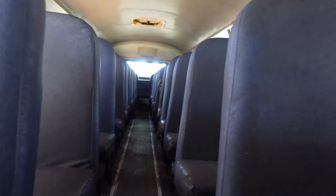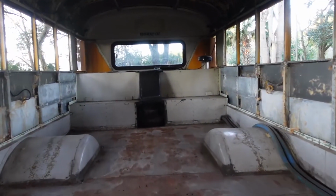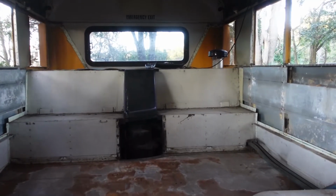Within about a week, we have removed the interior of what used to be a school bus. Join us next time for the roof raise.